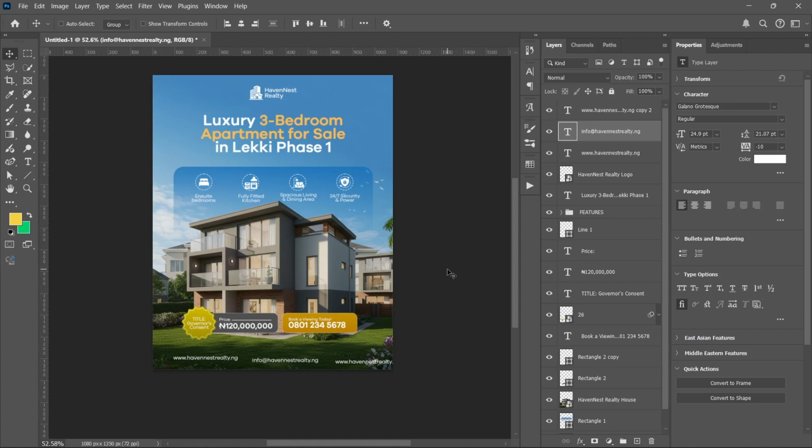So when you put a lot of options, people begin to get confused and they don't know which one to reach out to. So what I did was I focused on the phone number. I took it as the primary contact detail and I made it pronounced. Alright, and then the rest I made them small to attract less attention. Okay, so if somebody wants to reach out, they'll be drawn to the phone number and they'll reach out to the company. But if for any reason they need other contact details, they can still find it on the flyer. But the major focus I highlighted was the phone number.